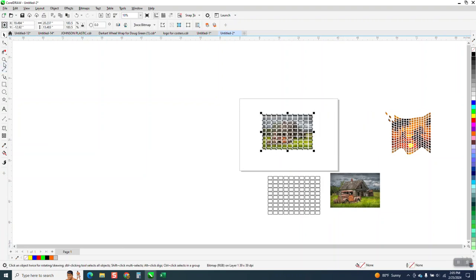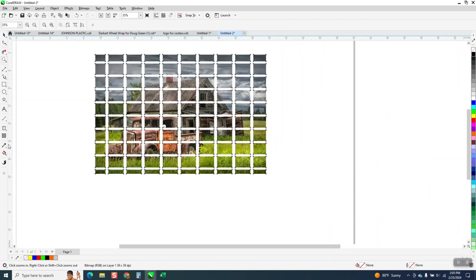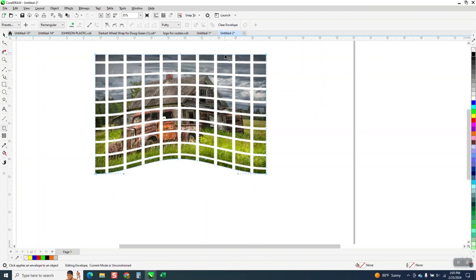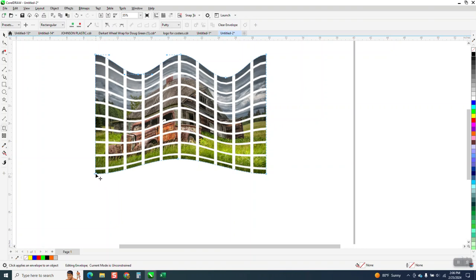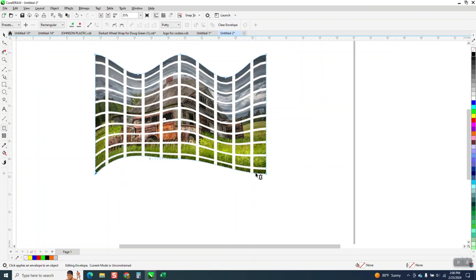is you could take this original and grab your envelope tool and delete those, and then you could wave your picture, as you can see, and you can add nodes and make it almost, this is a good way to make a flag, like a waving flag, and you can always grab the side and do stuff like that. You know, you could actually come down.